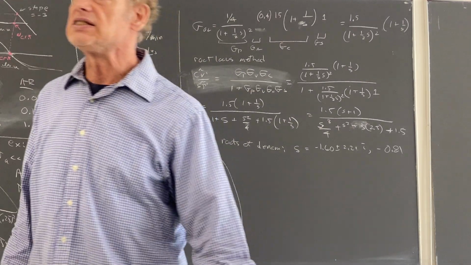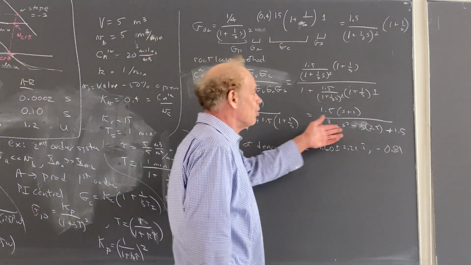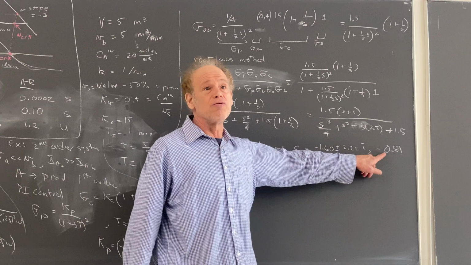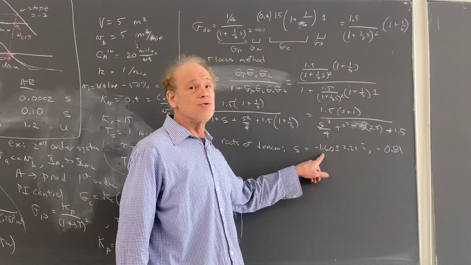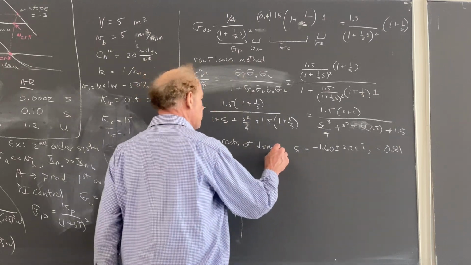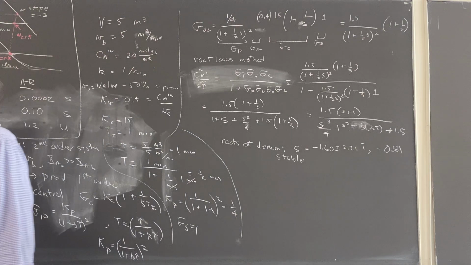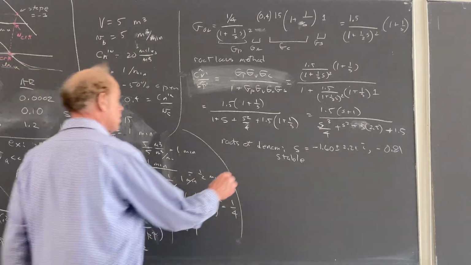Now, of course, since this is a cubic with real coefficients, whenever I have a complex root, I need it and its complex conjugate. So when I multiply things together, the coefficients of the polynomial are all real. Therefore, I have to have one real root, it's negative, and the 2 complex roots both have negative real parts. So this is stable for these numbers. Therefore, it's stable.